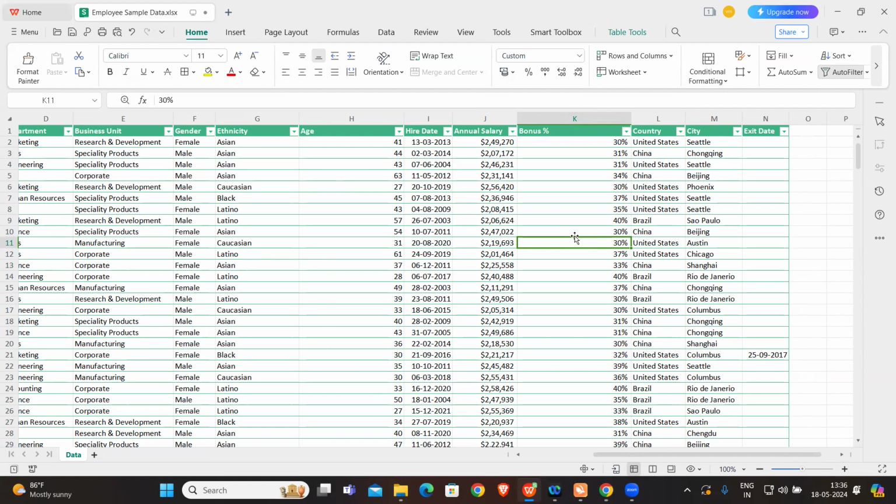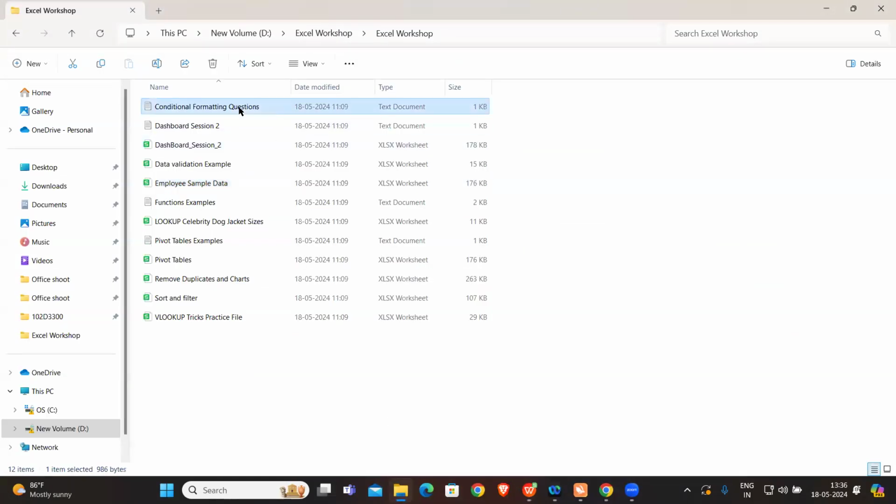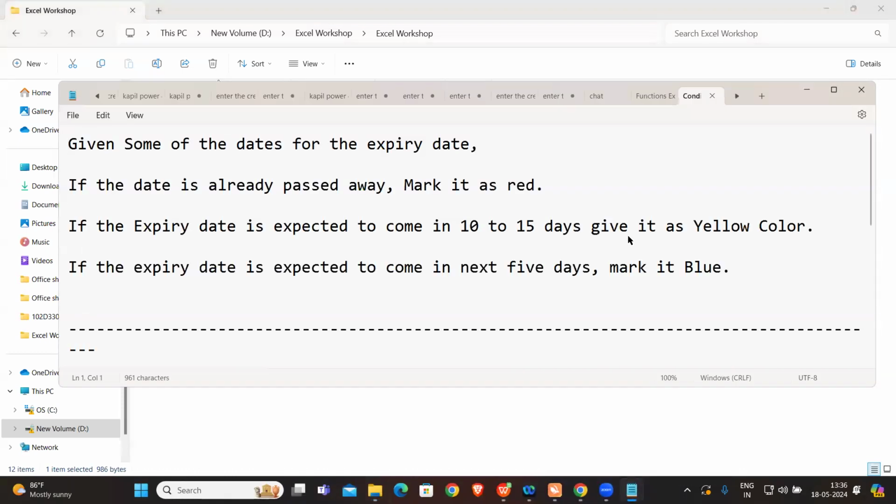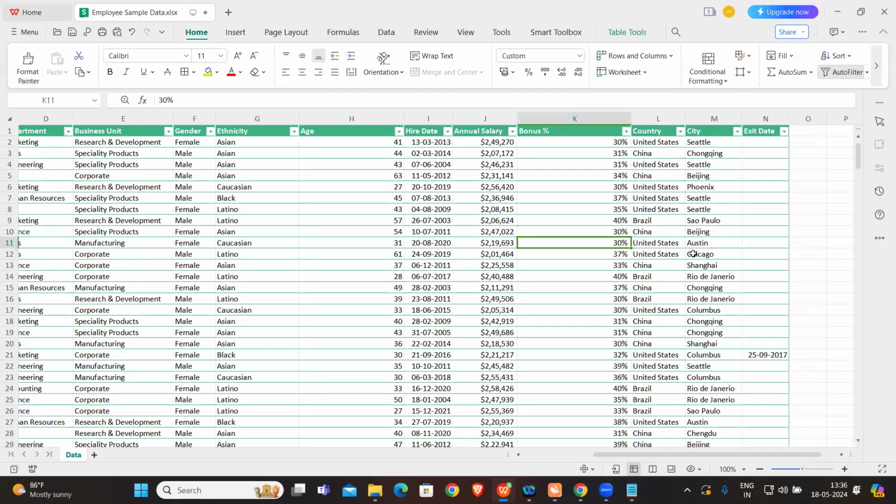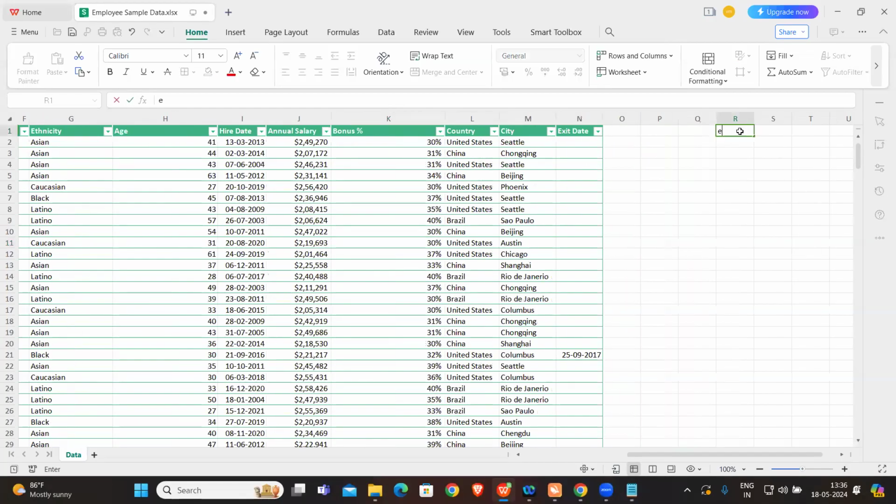So let's see some examples. With some examples, I'll try to explain how to do conditional formatting. See here, guys, we are given some expiry dates. Let me create some expiry dates here.